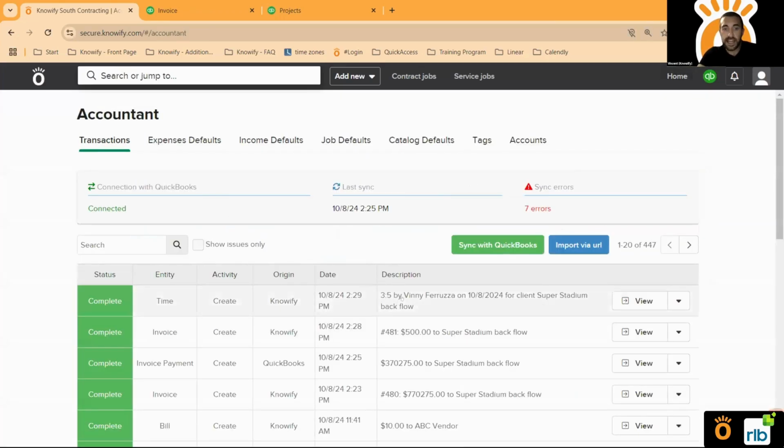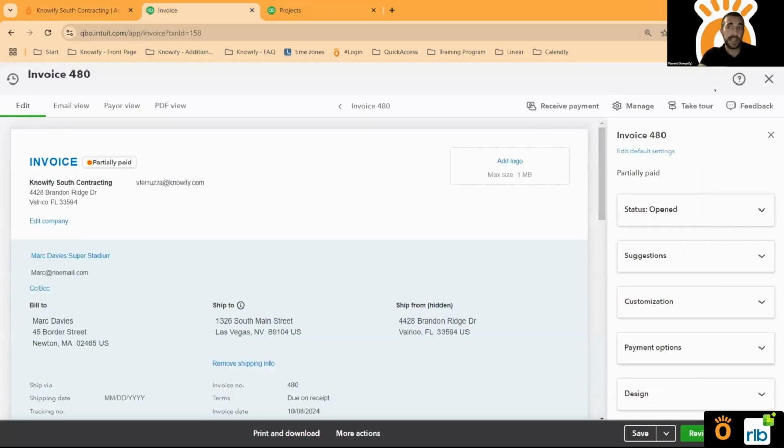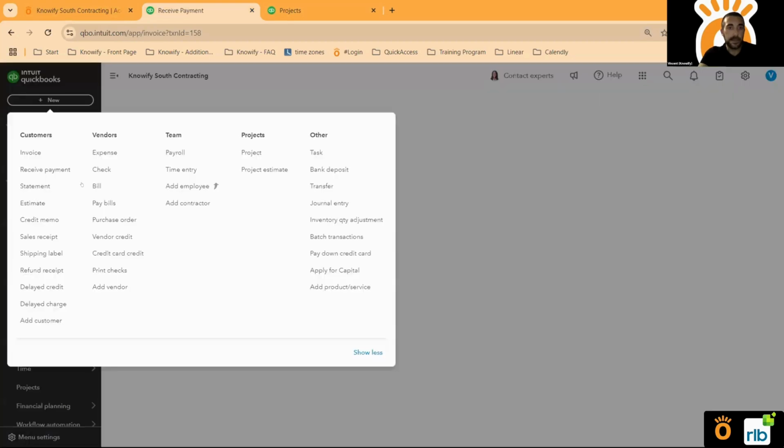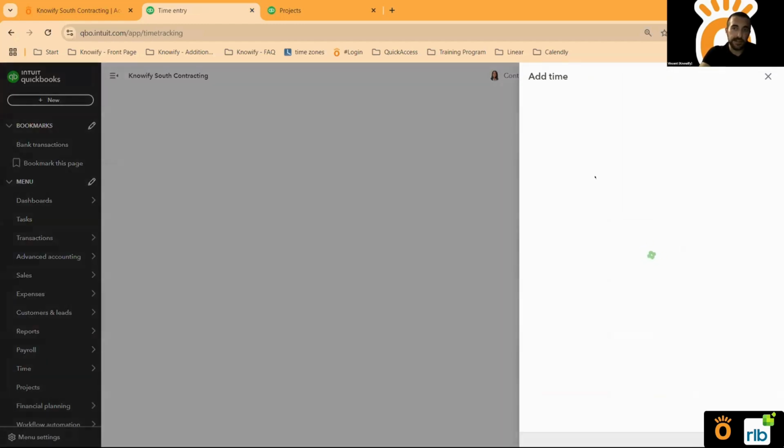So you can see that as soon as I approved it, the sync is immediate. I have those hours here in Knowify. I have all of the project management tools. My mobile user is able to log their time, their notes, their purchases. They can check in and out. They can see their schedule. We can facilitate that communication. And at the end of the day, we send those hours to QuickBooks so that when we're running payroll in QuickBooks, those hours will now be included. We actually send them directly to the weekly timesheet section in QuickBooks.